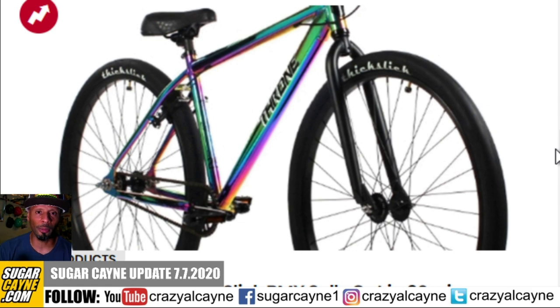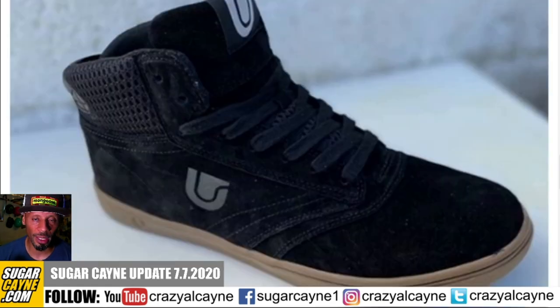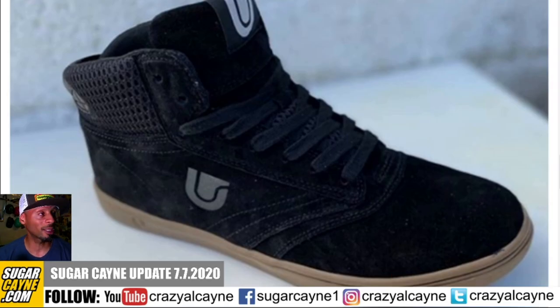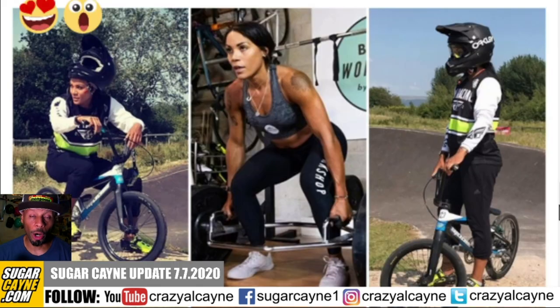Next up, the Union Square sneakers. Jimmy Mac is coming up with some new designs — they have them in mid-top and low-top and they're dropping at the end of this month. Definitely support Jimmy Mac with his Union Square project. These sneakers are not just coming in black — they're coming in multiple colors. These pictures are some leaks he sent out to let people know what he's got cooking up.